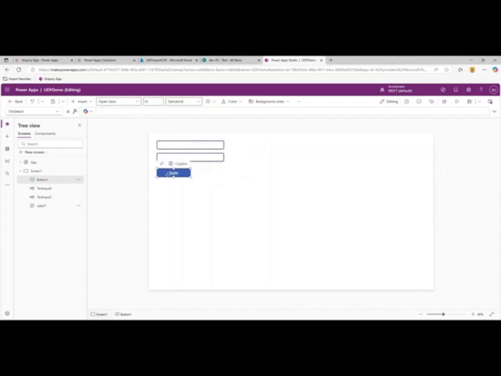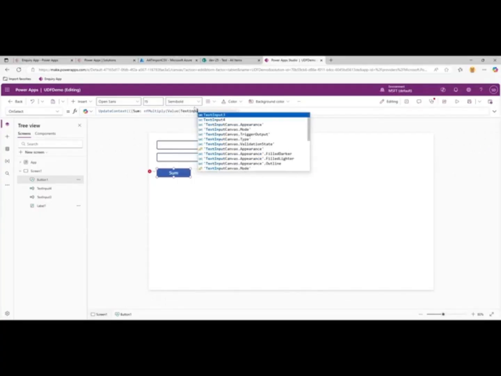Now, when someone clicks on the sum button, on the OnSelect property of the sum button, we want to create one local variable called sum. So I'm going to use UpdateContext. The variable name is sum. In here, I'm going to use my NF multiply user defined function, and the parameters are N1 and N2.